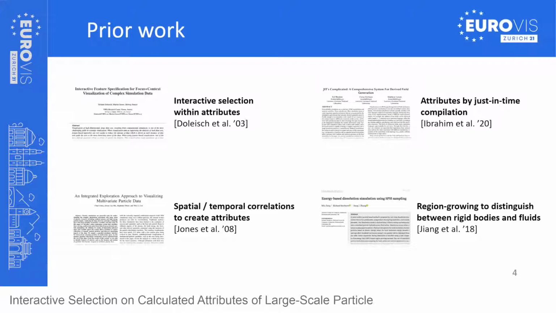Acknowledging the spatial and temporal correlation of similar attributes, region growing can assist us as a dynamic selection method. It can help us to find relevant areas within the visualization dynamically. By combining the two features, region growing and lazy attribute evaluation, we can reduce calculation time and save memory in real-time analysis tools.